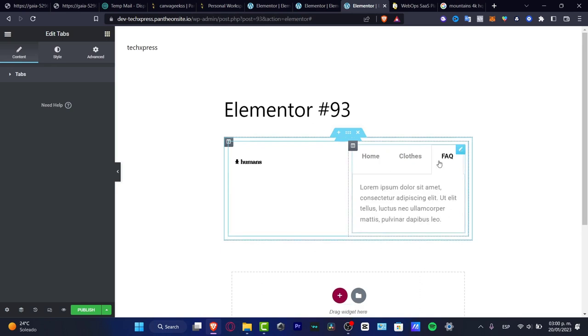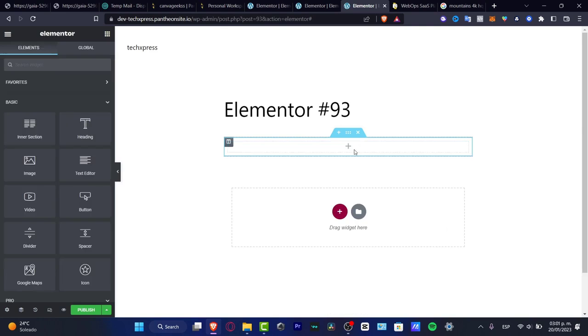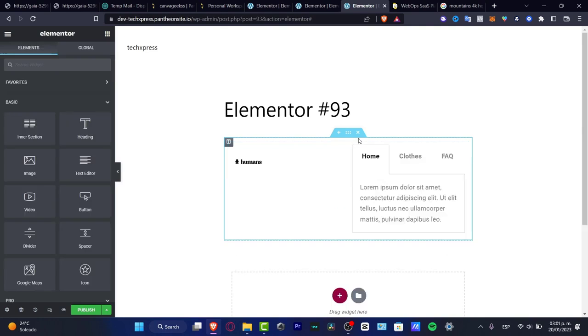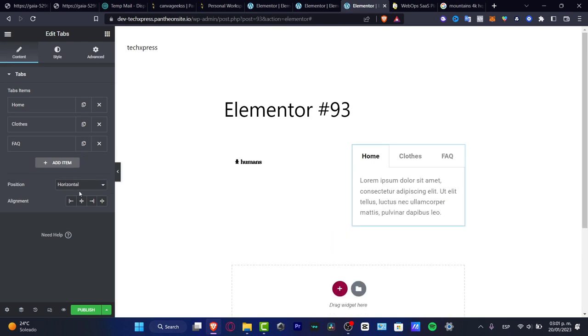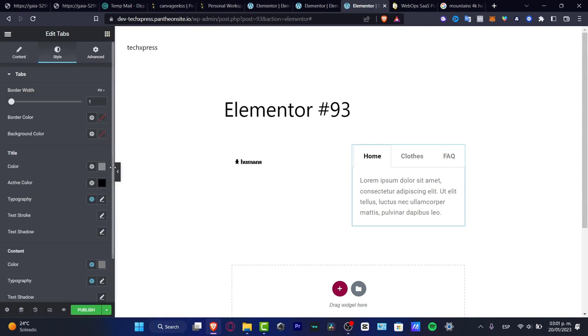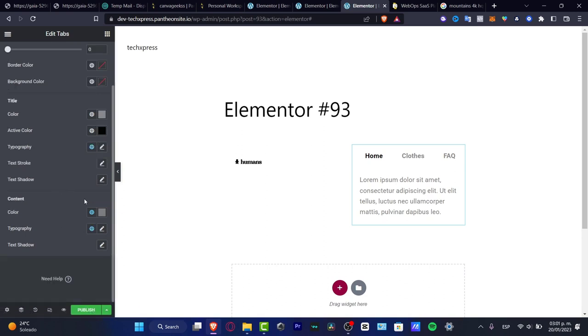So now with that being said, we are actually now able to edit this section. Go into the Command C if I want to change this once again. There we go. And here I'm going to leave these tabbed, and there we go. For the position, you want to leave this on horizontal, and for the alignment you want to go to the very end like that. And here we have the border of our style. So this is how it's going to be looking. I think we can leave it at 0. There we go. As for my actual content, I'm going to leave it like that.